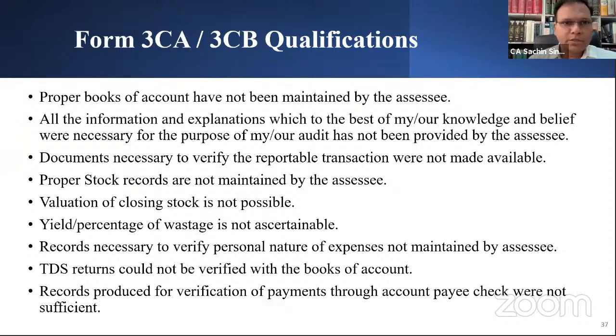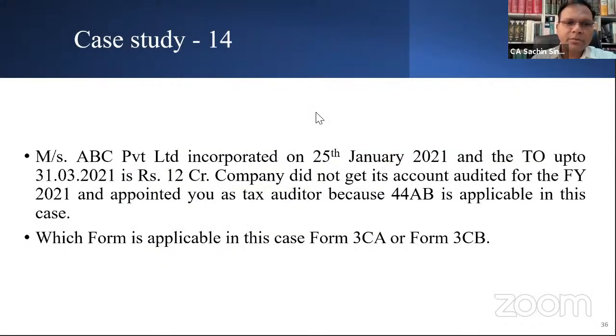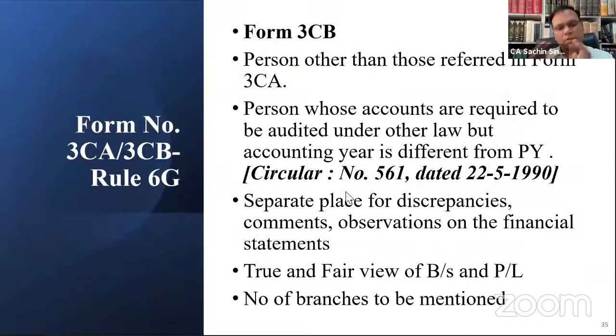So a few important points relating to 3CA and 3CB. While preparing form 3CA or 3CB, it covers the true and correct view. However, in the financial statement, it covers the true and fair view. So there is a difference between true and correct and true and fair view. If it is true and fair, we can say that we have audited this financial statement based on some sampling, and based on such sampling, whatever we have observed, we have presented before the shareholders.